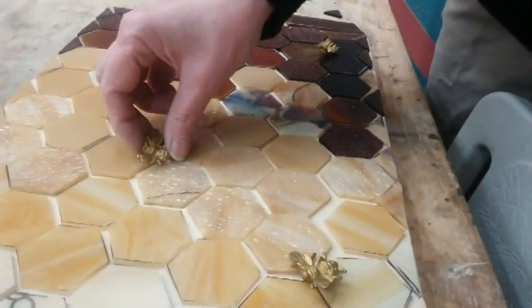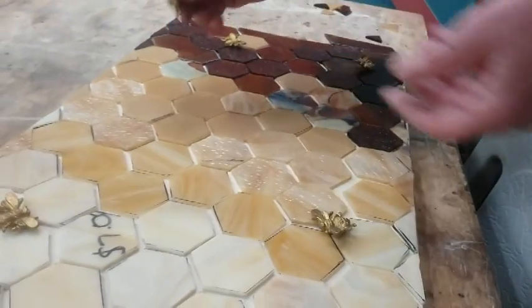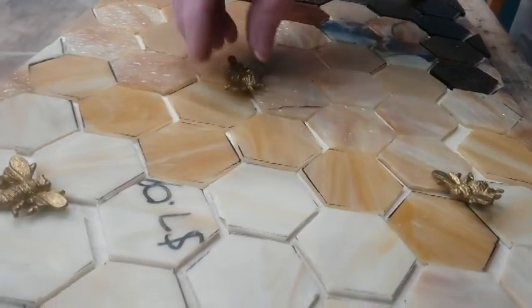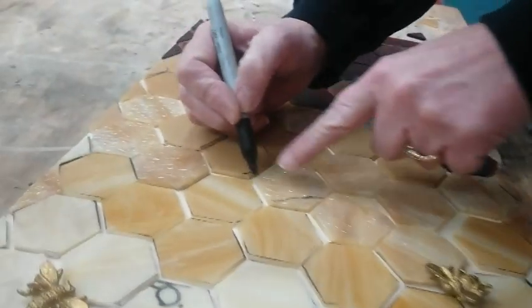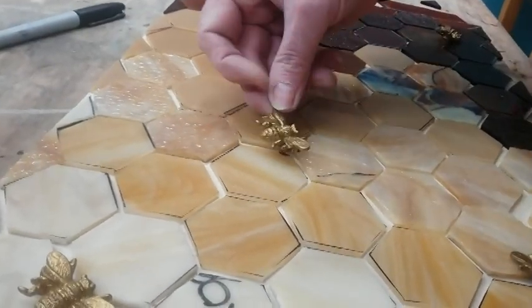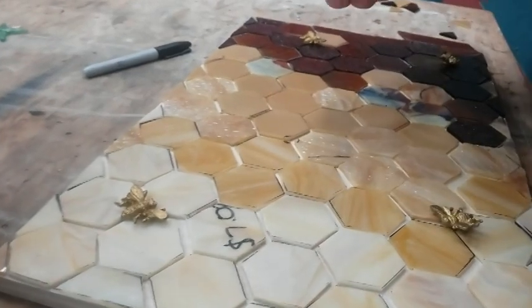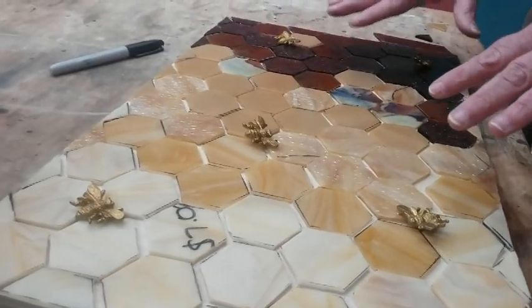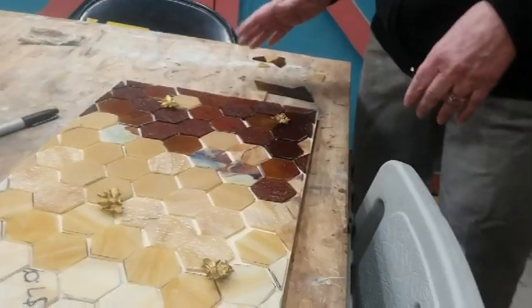But what I'll need to do, on the back you can see that there's a little space. That's actually a magnet. I'm not going to use the magnet. Magnets don't stick to wood too well or glass. But what I'll do is I'll put it just here and then make a little spot, just cut out the tiniest bit so that this little bee is going to fit right in there. And then it'll be a space and it'll lay flat in there. And then I'll just put a glob of glue here and here as I'm gluing the rest of the honeycombs together, then I will just glue that right in. So that's my next step. We're just going to glue this baby together and have this mosaic. So I'll invite you back when we're to that point.